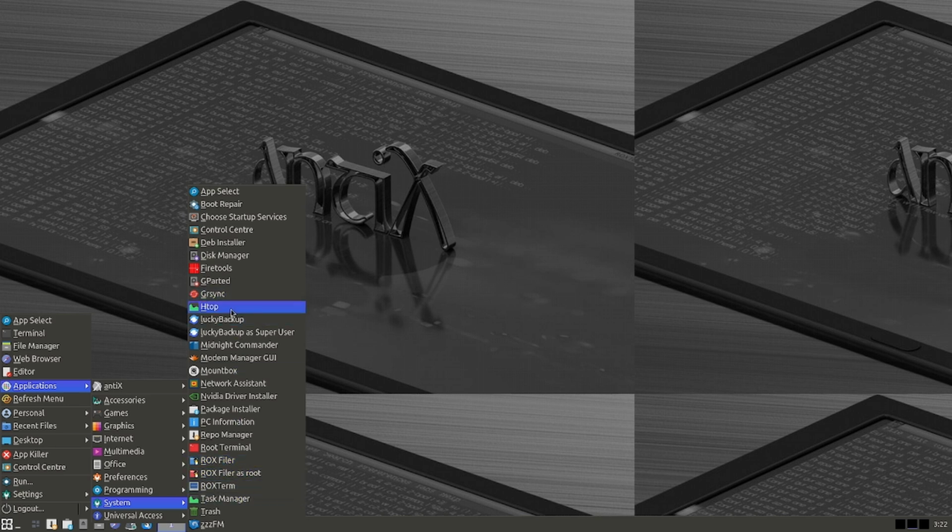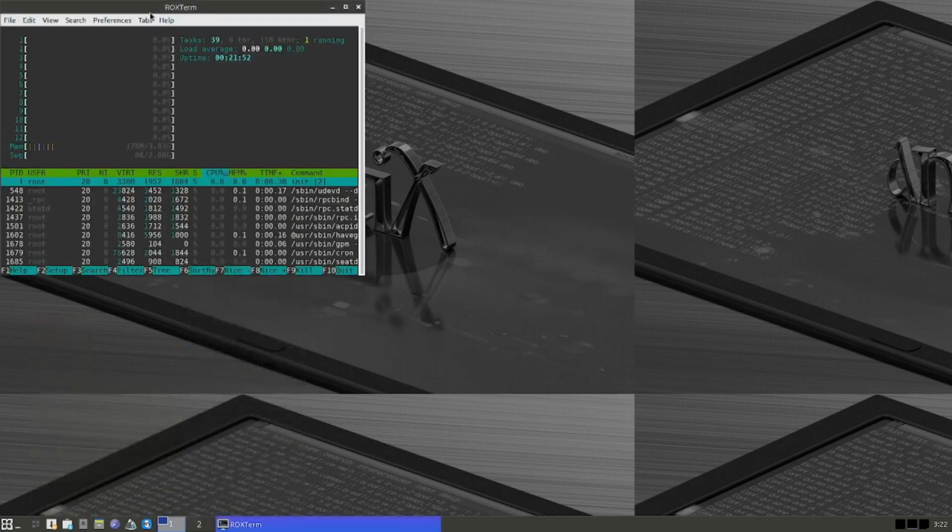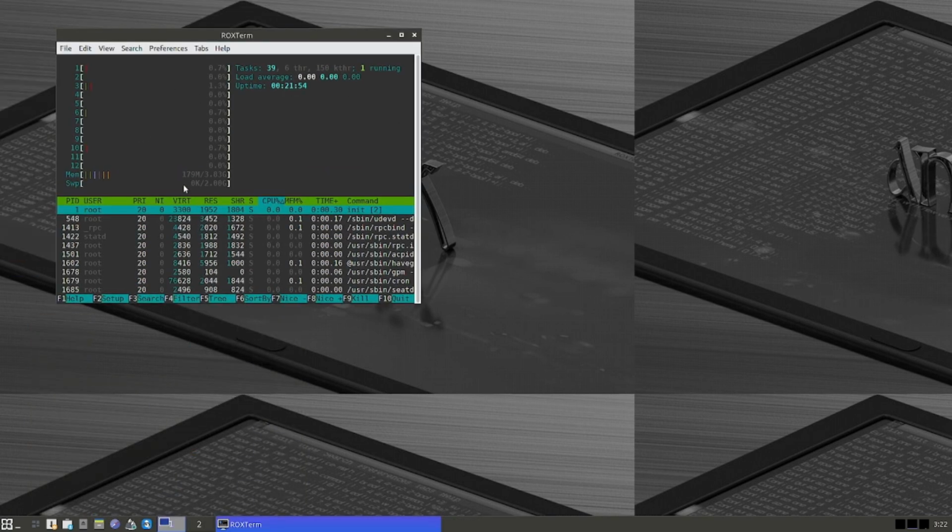Now let us check out the desktop, how much memory it is consuming. Here you can see just 179 MB of RAM is being used, and CPU usage is almost 0. So it's very negligible. This is even lighter than the other IceWM sessions like ROX, ZZZ and the standard IceWM session.